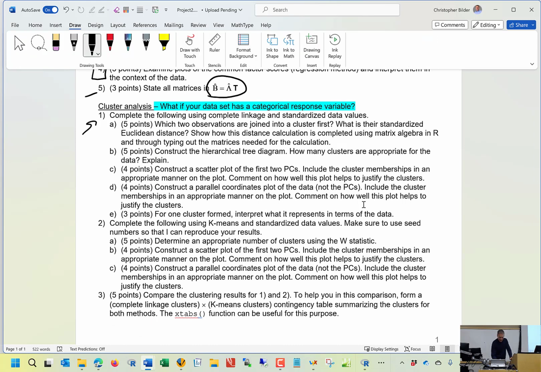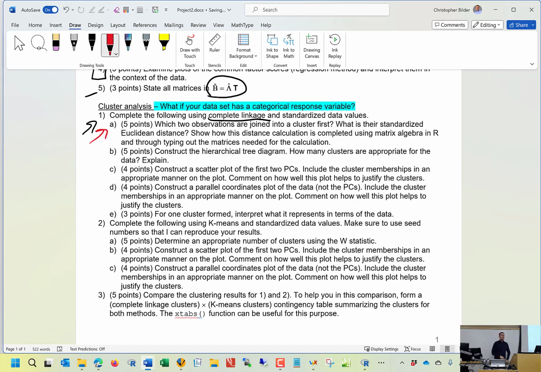So you now have enough background to really get started on the cluster analysis part of the project. Number 1. Use complete linkage, use standardized data values. Now, it would be good practice to use some of these other hierarchical methods on this too, like nearest neighbor, furthest neighbor. Well, I guess that complete linkage is furthest neighbor. The average method, the centroid method. It would be good to do that on your own for practice. But just to help you focus on the project, what you turn in, let's just use the complete linkage furthest neighbor.